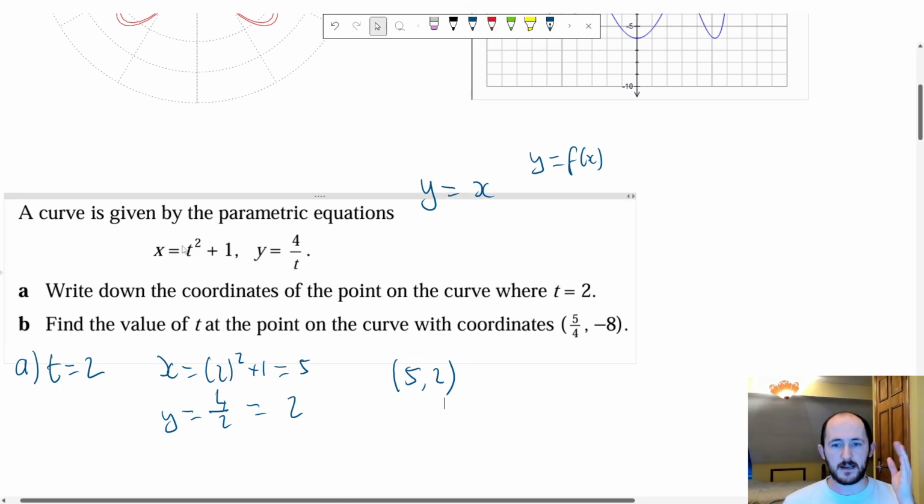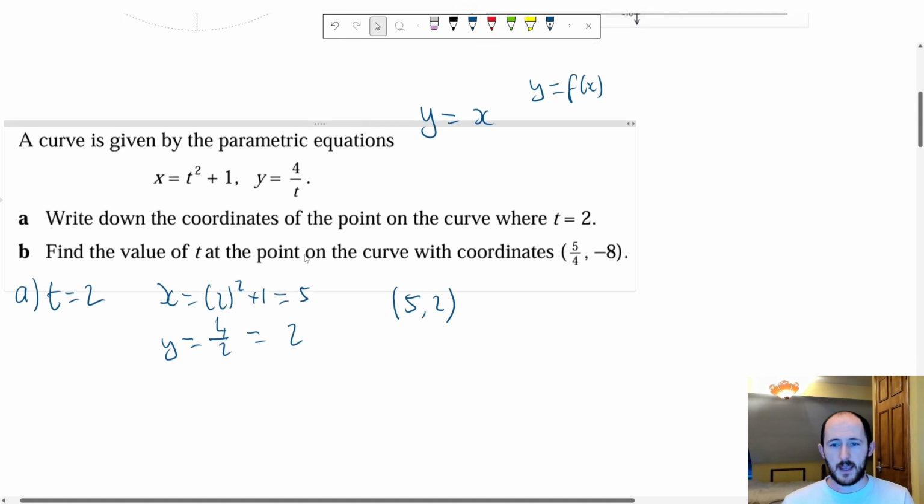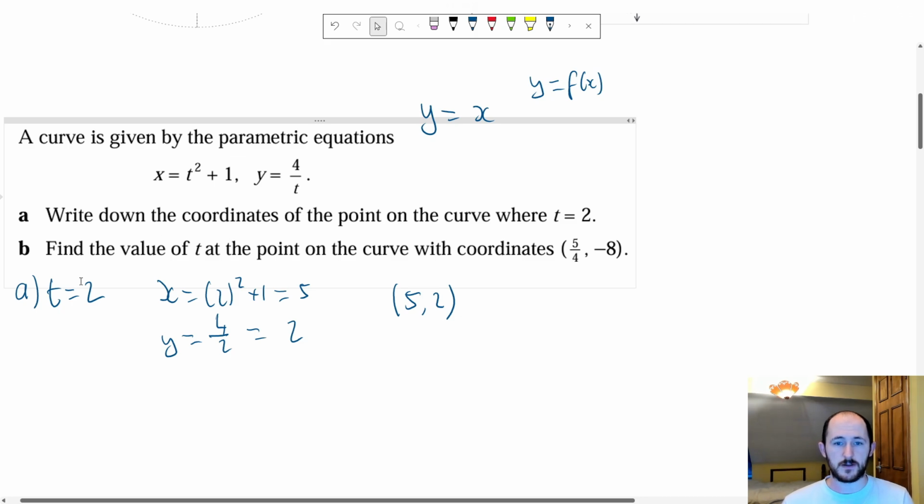So for a certain coordinate, there is one value of t. There can be multiple, but there's one value of t that provides it. You won't get a different value of t for x and for y if it's one coordinate. So that's kind of a key thing there. Again, if you're square rooting, then you can have multiple values, but the idea is whatever you sub in for t into x is what you sub in for t into y as well. And in fact, that's exactly what we're going to use for part B.